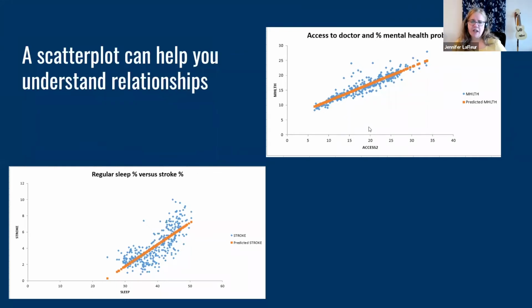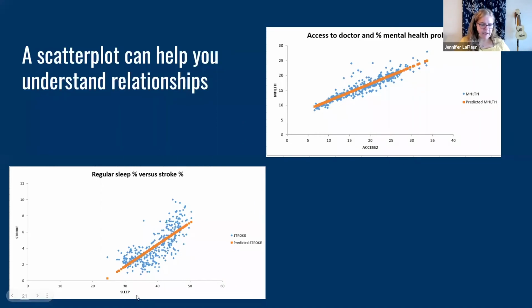So this top one is access to a doctor and mental health issues. Pretty strong relationship there. Again, I would run some stats to know what that relationship is in a number, but I always do a scatter plot first just to see.